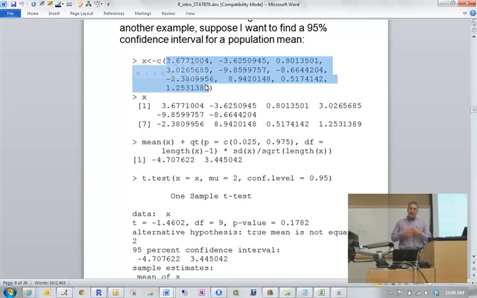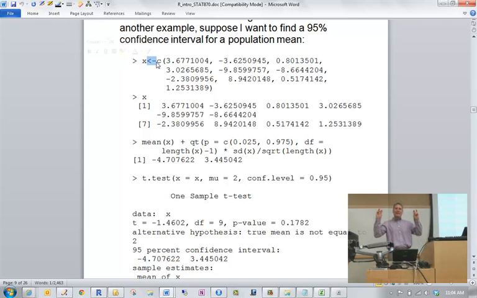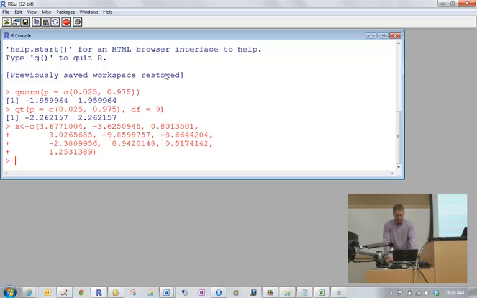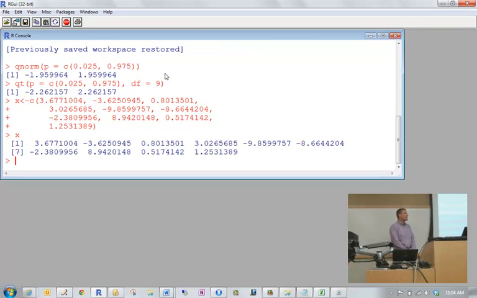Well, we need to put this data first into a vector in R. So the way that we can do that is simply say x, and then remember that less than dash means gets in R's terminology, you could say. So x gets the results of combining these 10 numbers into a vector. Go ahead and copy and paste that into R. And so if I just say x again, we can see that my data is in this vector called x.